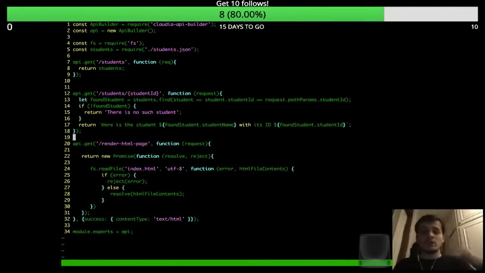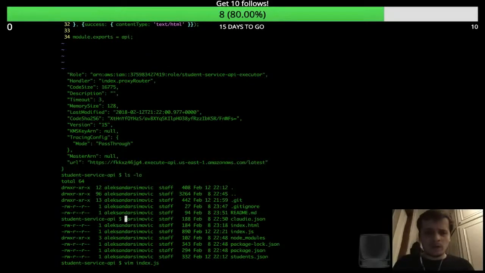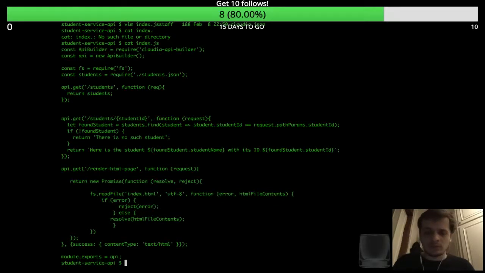But to be able to actually communicate with the DynamoDB database, you first need to import this node module with the AWS SDK. It's quite simple. So you just exit here. As you can see, my terminal got messed up a bit. Let's see what happened here. It's all cool, my terminal just got stuck.